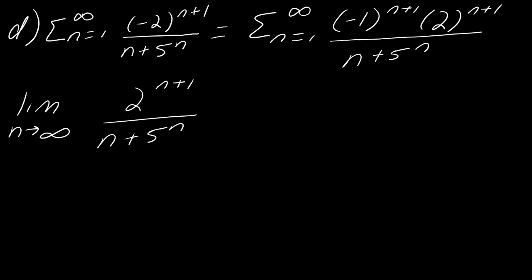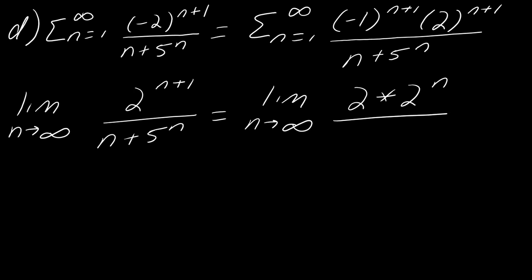The next part is what happens for the limit as n approaches infinity of 2 to the n plus n over 5 to the n. Okay, this gets maybe a little trickier. What we could do is divide everything by 5 to the n. Before I do that, I actually want to break this up a little bit. So I'm going to break this into 2 to the n plus n, all over 5 to the n. That just helps me when I do my division.